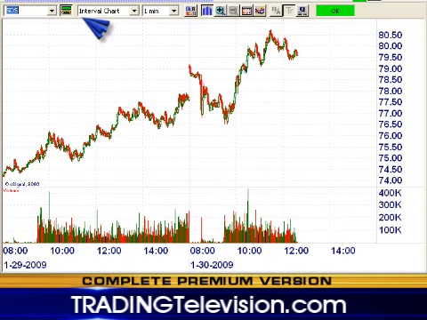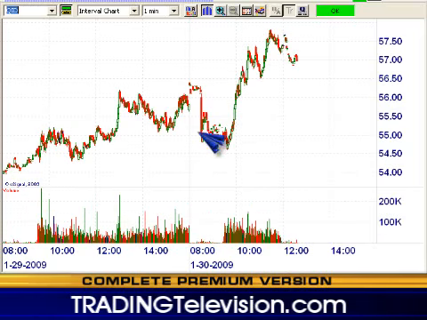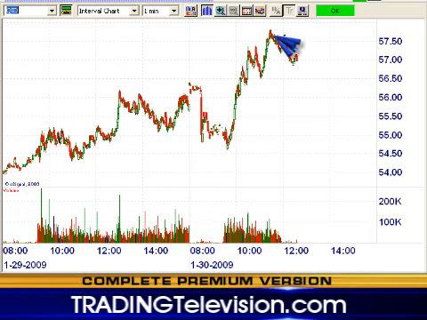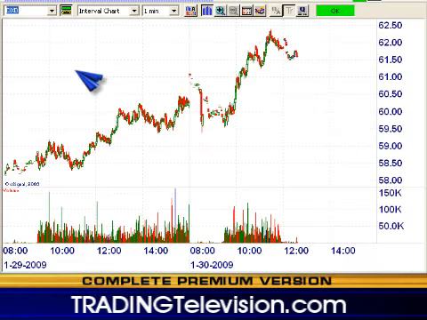For example, look at the SDS. You can see it is taking out lower lows, lower highs. It's definitely in an uptrend. But how does that SDS compare to the QID? Well, the QID, the depth of the pullback is deeper, so that confirms that we are likelier to see additional buying come in. And the DXD too.